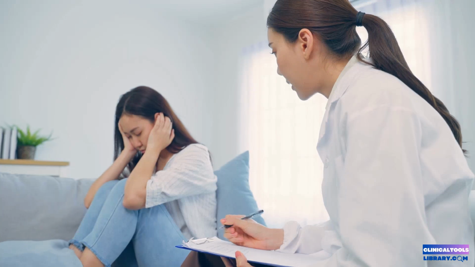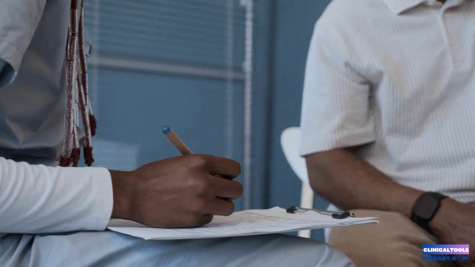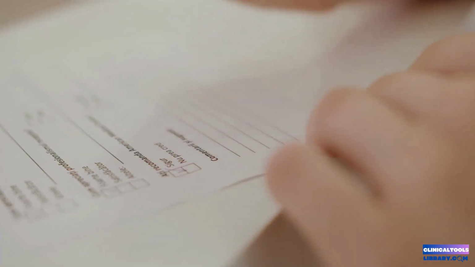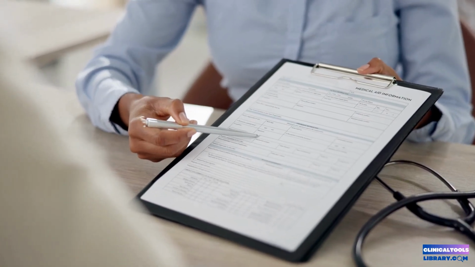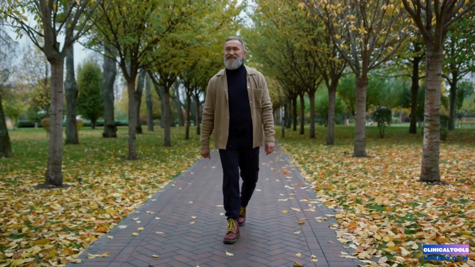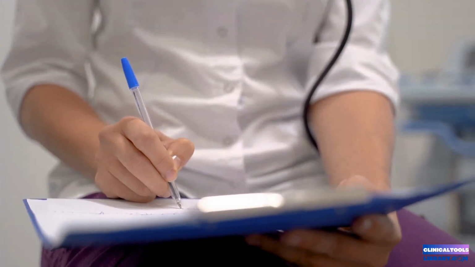The administrator gives the person the 12-item General Health Questionnaire and asks the person to consider symptoms and functioning during the past few weeks compared with their usual state. The items assess concentration, sleep, decision-making, self-worth, strain, confidence, and general psychological well-being. Each item has 4 response options, such as better than usual, the same as usual, worse than usual, or much worse than usual. For standard binary scoring, the first 2 responses receive 0 points and the last 2 receive 1 point. The total score ranges from 0 to 12.